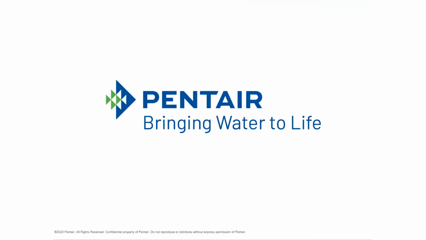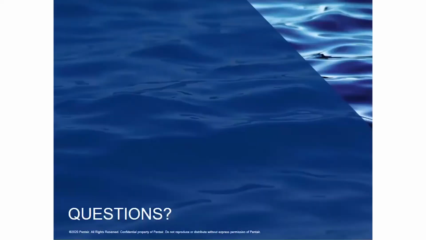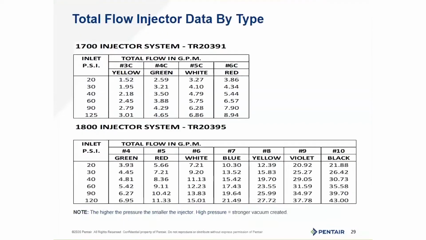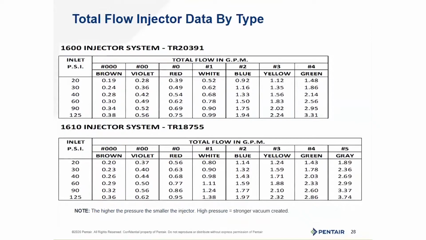Is there a downside to upsizing to blue injectors from a white injector on smaller softeners like 24,000 to 32,000 grain softeners? And that's going to be the 1600 system from white to blue. Well, let's take a look at that. If my resin is a 0.65, I should have the white. But you know what? If I go up here, that's doubling the flow. Okay? That means I'm also going to double the concentration.